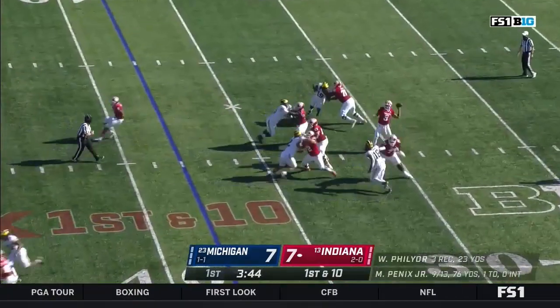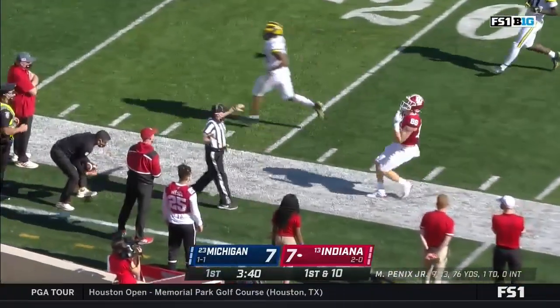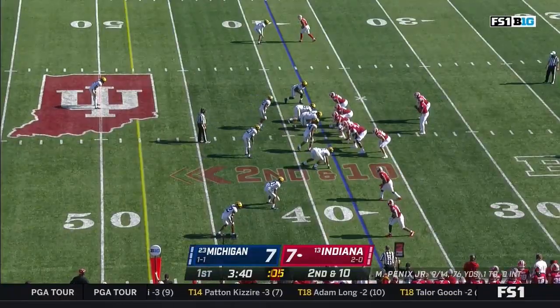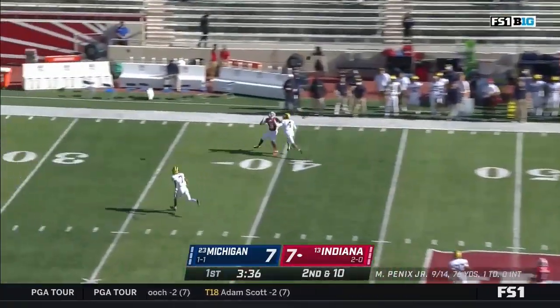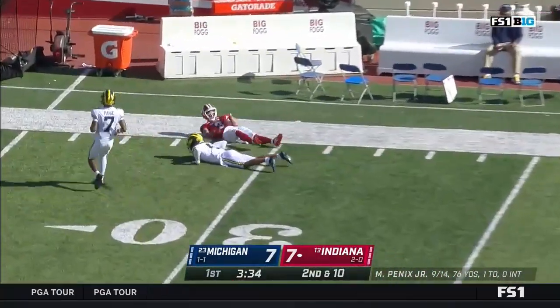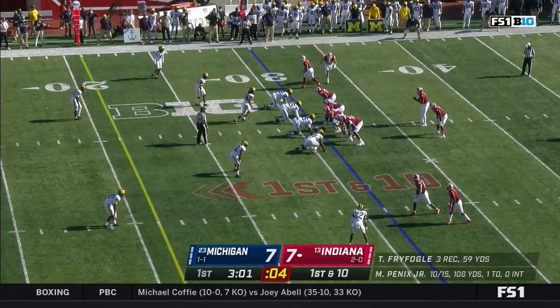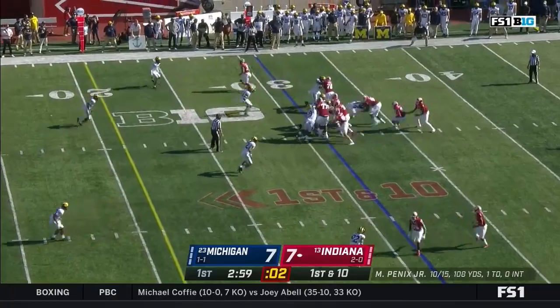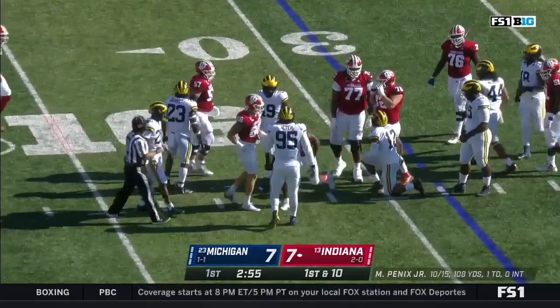Looking to throw it on first down here. Lofting down the sideline for Henderson, but it's off his hands. Back to the air. Against pressure. He's got one-on-one. Back shoulder throw. It is pulled in by Ty Fryfogle. First down from the 31, back to the ground. It's Scott, got hit in the backfield by McGrone and never could get started.